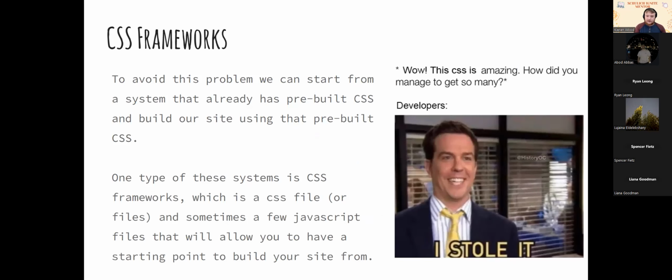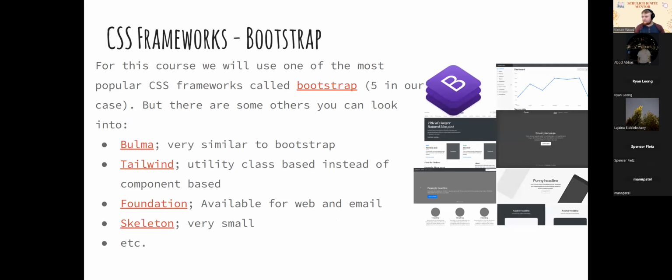So what do we actually do about this? CSS frameworks. Basically steal the code, but steal it from people who want you to steal it, essentially. CSS frameworks are a built-in solution that you can grab off the shelf and start using to build a site. These are super handy to get sites started, super handy for people who are just starting off to have something that looks good right off the bat, and they cover a lot of things that you might not even think about. So they're really handy to use.